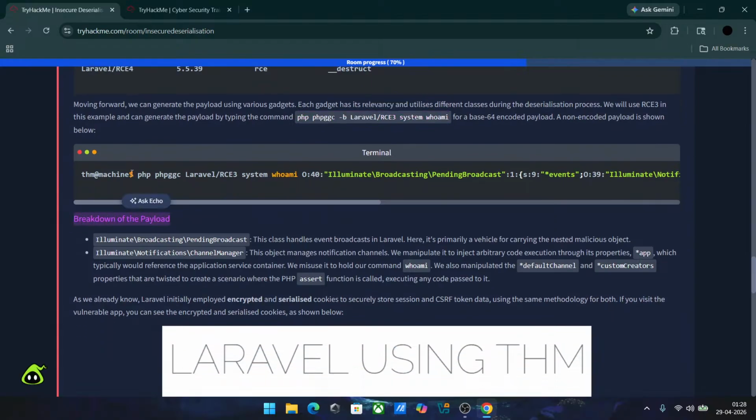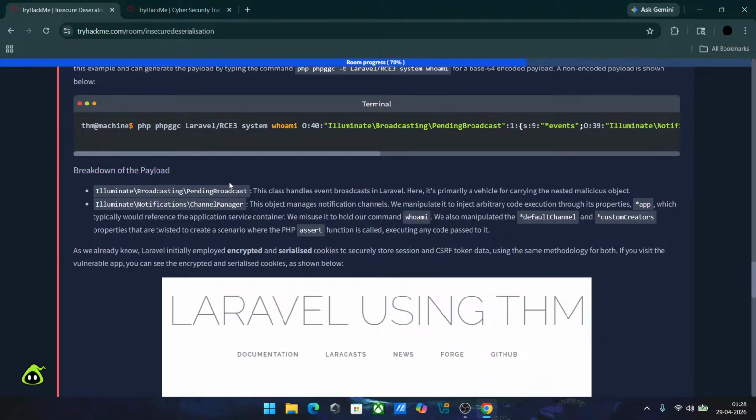Now, breakdown of the payload. Illuminate Broadcasting PendingBroadcast: this project handles event broadcast in Laravel. Here, it's primarily a vehicle for carrying a nested malicious object. Illuminate Notifications ChannelManager: this object manages notification channels we manipulate to inject arbitrary code execution through its properties.